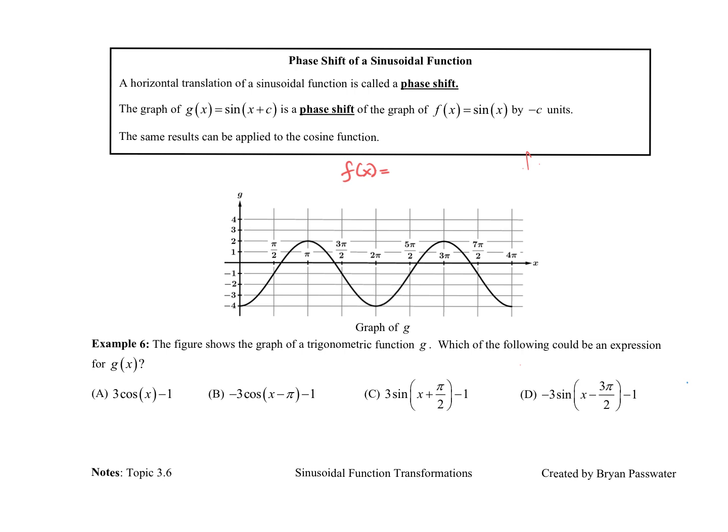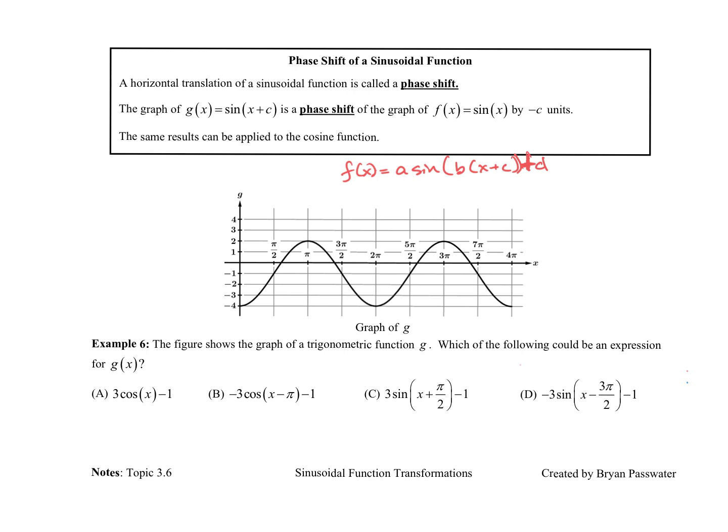And so if you add something inside the function, which way does it move? Left. And if you subtract something, which way does it move? Right. And this has a special name with sinusoidal curves, called a phase shift. But literally, it's just a horizontal translation. It's the same thing. So you're going to get a form of a sine or a cosine like this: a sine of b times the quantity x plus c, and then plus d.